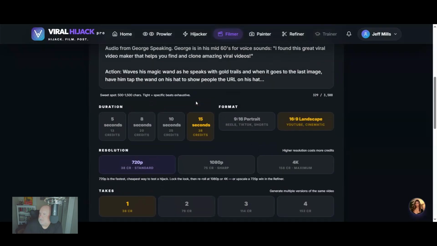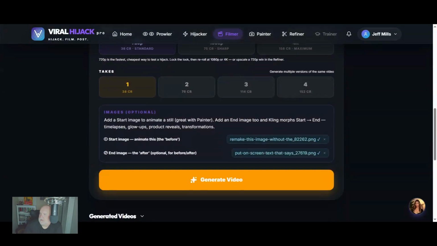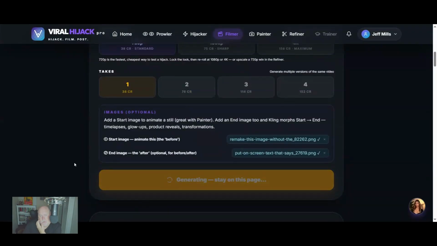All I had to do is double check everything, make sure it looks good. Looks good to me. And I just click on generate video, and it's going to show up down here in the generated videos box inside Viral Hijack. We're going to let that cook. It's going to take about 2 or 3 minutes for that video to cook, and we'll come back and see the final result.